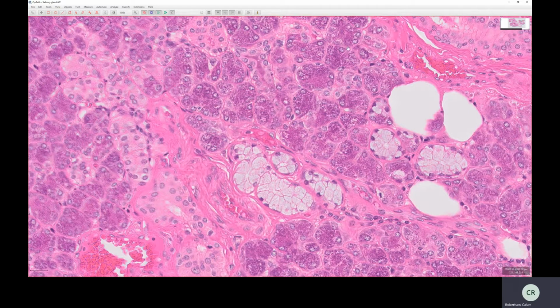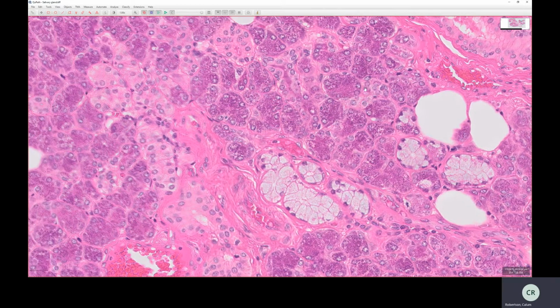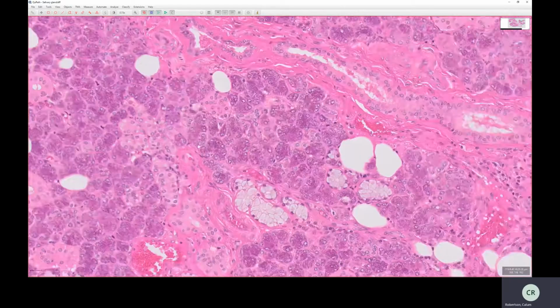Adjacent to that, we've got lots of a very different type of gland. These are the serous glands, which have got bigger nuclei, and again abundant cytoplasm, but it's very granular, taking up a lot of eosin pigment, giving it a pinkish, but also a purplish appearance. Very granular, and these are the zymogen granules, and they contain enzymes and so on. So that's the serous component, that's the mucinous component, and there are also ducts.